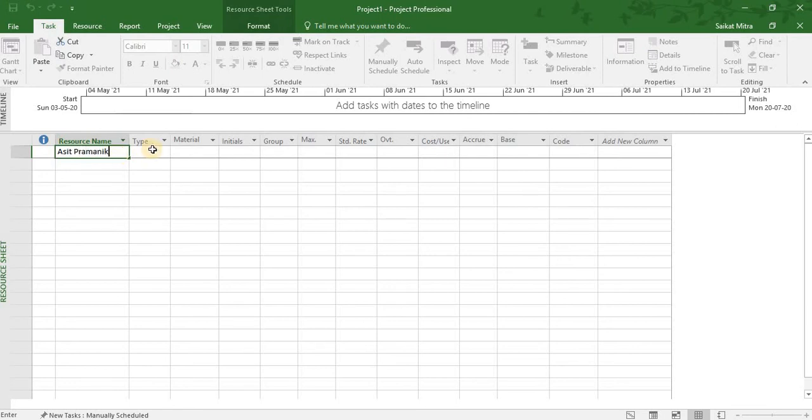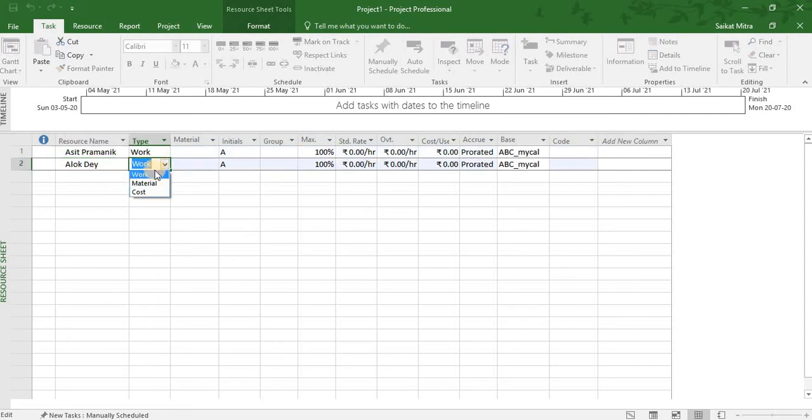Under type, we need to mention the type of resource. There are generally 3 types of resources: the work resource, material resource, and cost resource. Obviously Asit Praman is the name of a human being, and it will definitely fall under the work resource. So we simply select work, and the other things remain as they are. Then we insert the next resource, and the type will be work.